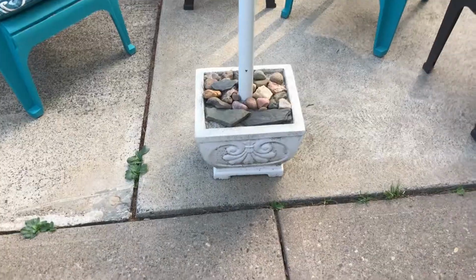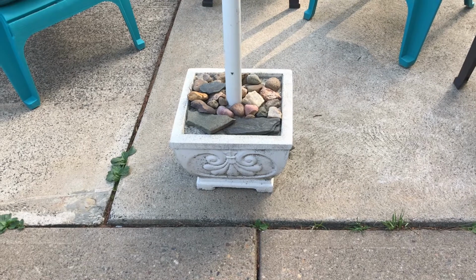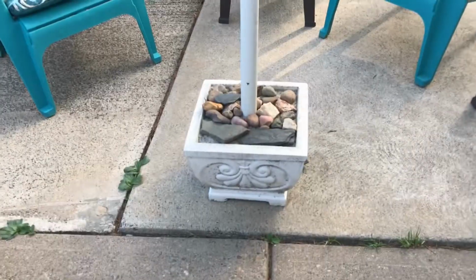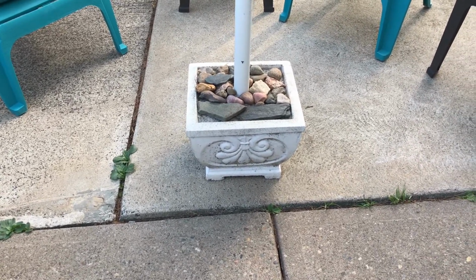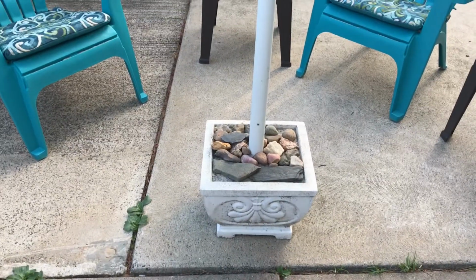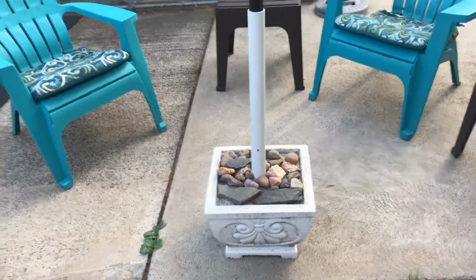Hi. So I had these concrete planters, which really are not good for much unless you have like cactus, some kind of succulent type plant. Anything else is going to dry out real fast. And had them for years. And I got rid of my patio table because it was just taking up too much space.